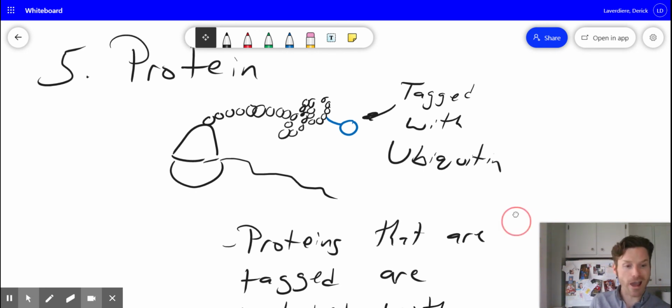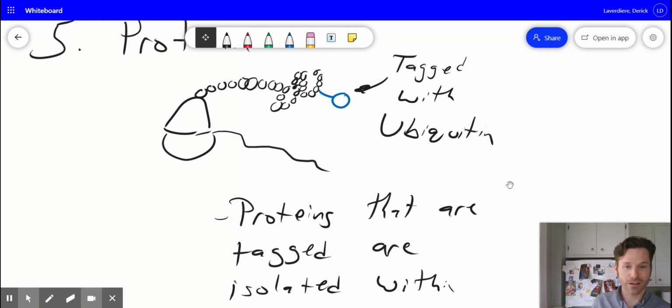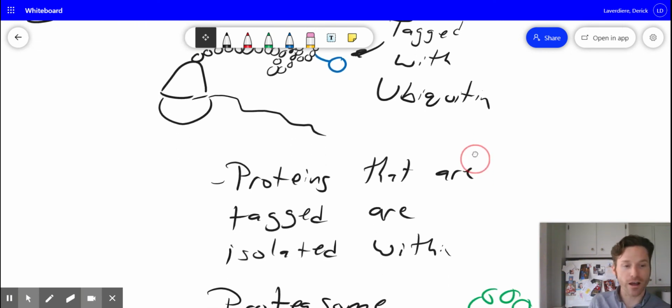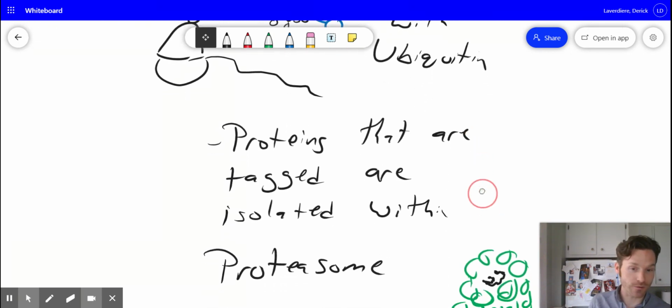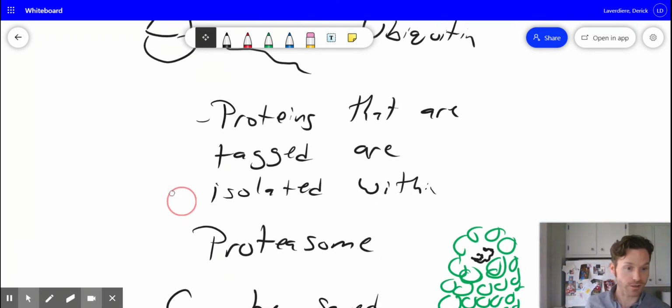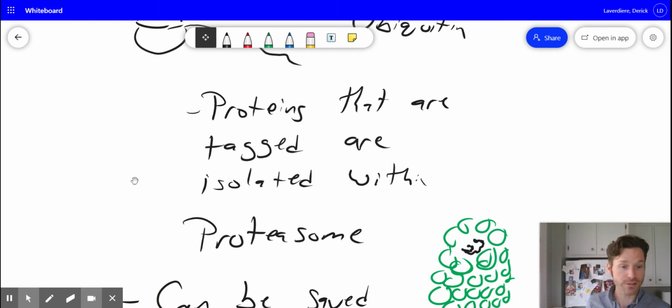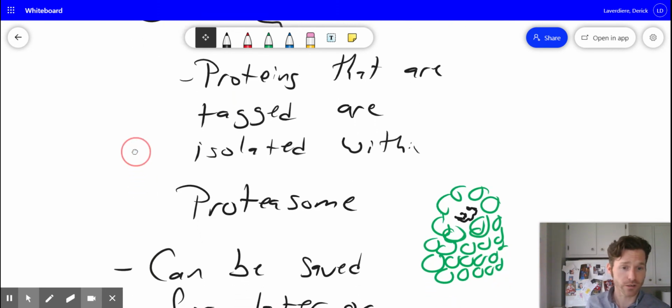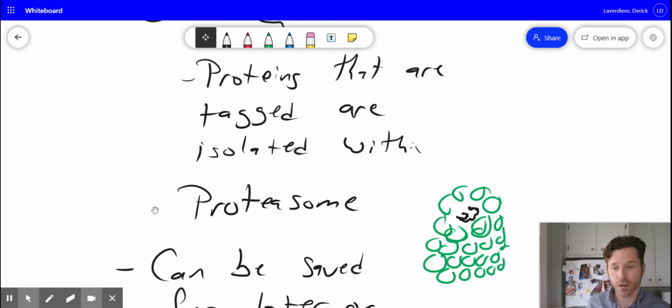Once the protein is tagged with the ubiquitin, there are other giant protein complexes floating around the cell called proteasomes. These proteasomes are basically barrel-shaped protein complexes. And when the proteasome engages with a protein that's been tagged with ubiquitin, it takes the protein and puts it inside the barrel, and then it closes the barrel. Right? And so now this protein's like quarantined. Right? It's a quarantined protein. And as long as it's inside the barrel, it can't do any work. And so it's like it doesn't exist.